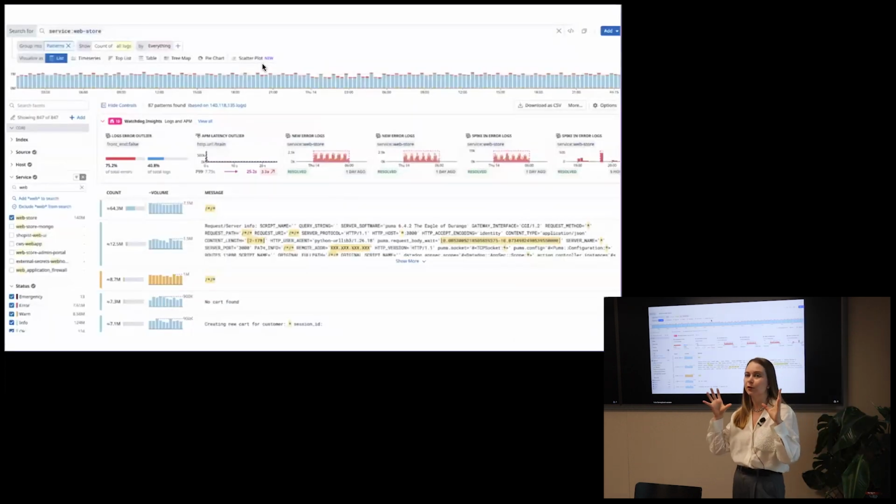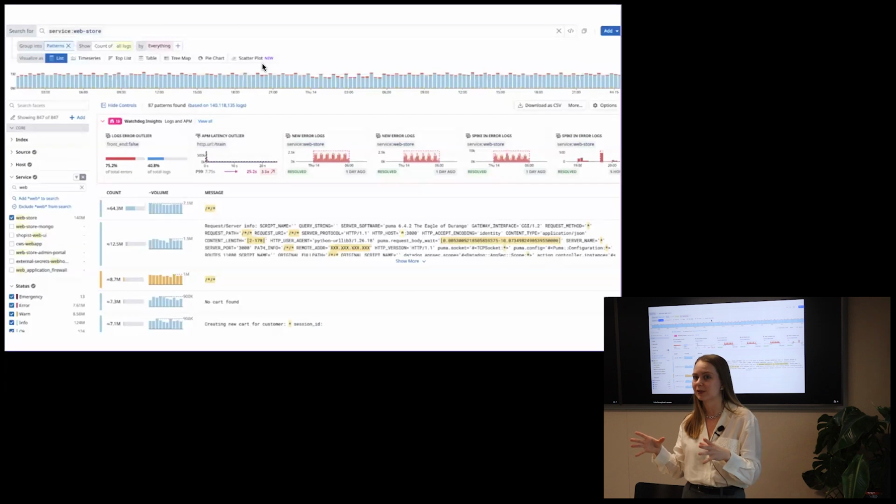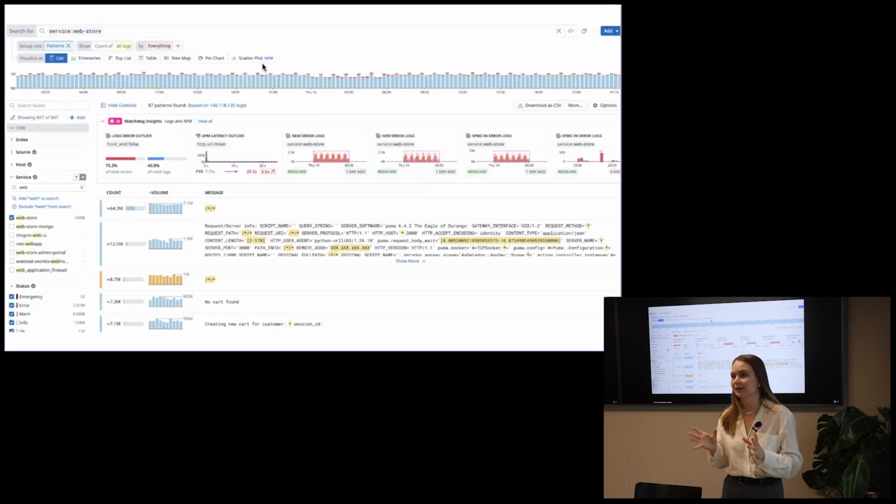Okay, so we have lots of logs, we have a volume of logs. So what can we do with them? One of the things that we can do with logs is to group logs into patterns, right? So we can group them by the message. And this functionality will depend on the system you're using, but usually you would get log patterns.